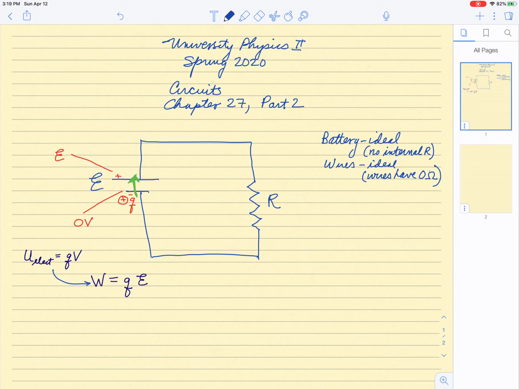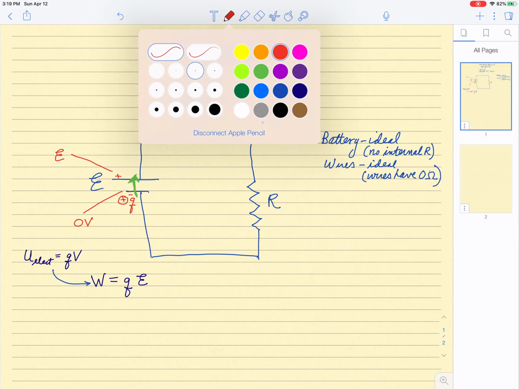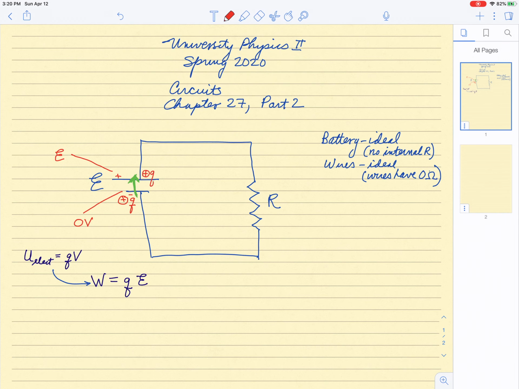Okay? So now let's see what happens as we follow this charge around this loop. So this charge is now here, and this charge wants to go spontaneously from the high electrical potential side to the low electrical potential side. But the stuff inside this battery, which pumps charges from low to high, is not going to allow it to go directly down to the 0 volt side. But it's going to allow it to move through the circuit by constituting a current. So we're going to have a current in this circuit created by this EMF.